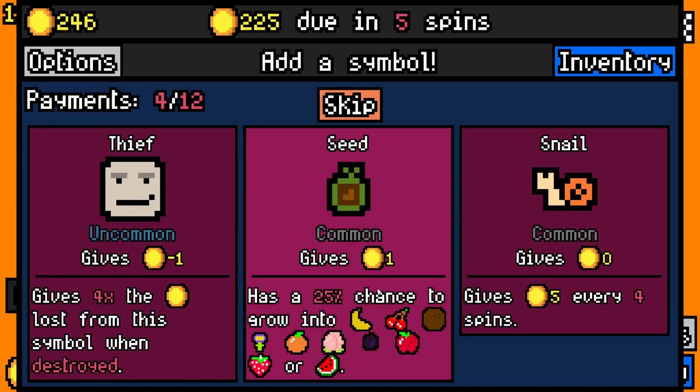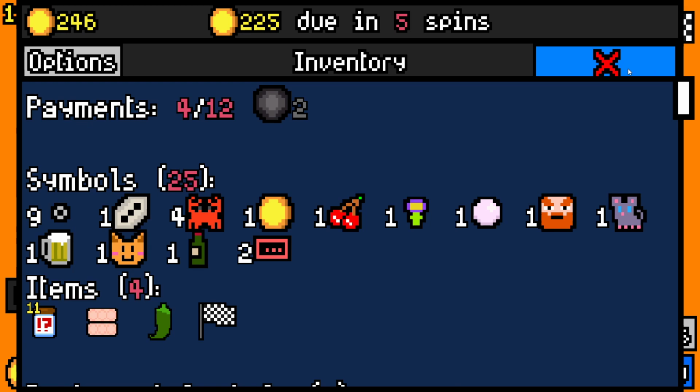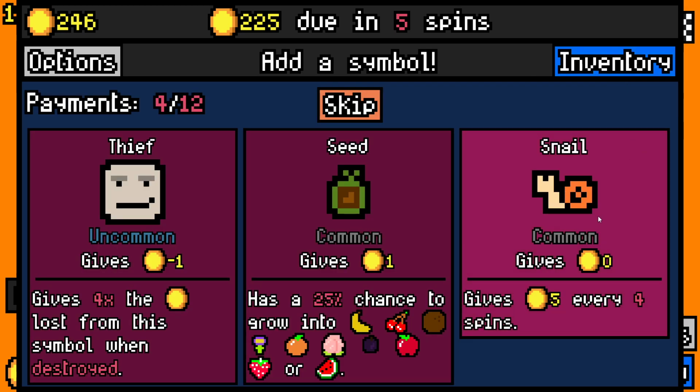All right. We've already reached payment, I think. We have indeed. Okay, five every four spins. So that's not already been removed, right? That's five every three spins. Ow. So five every three spins. It's still not, I don't think it's an insta take.